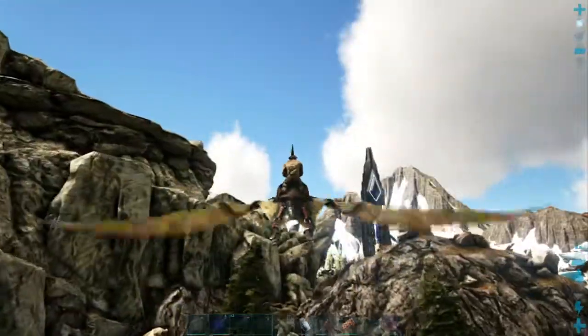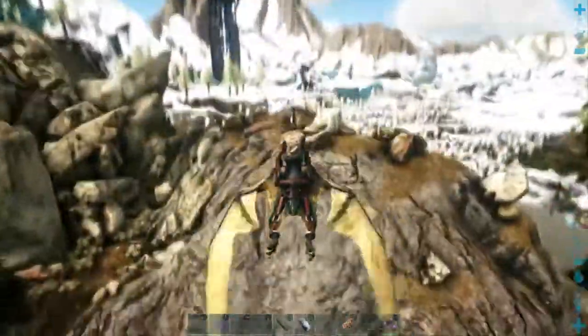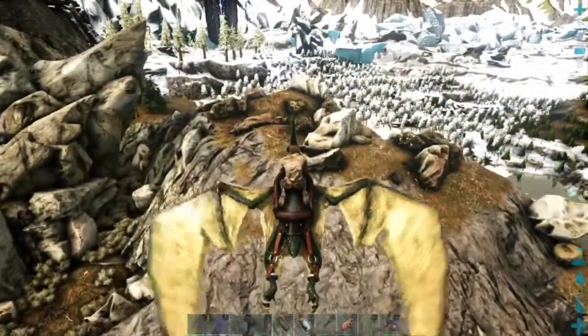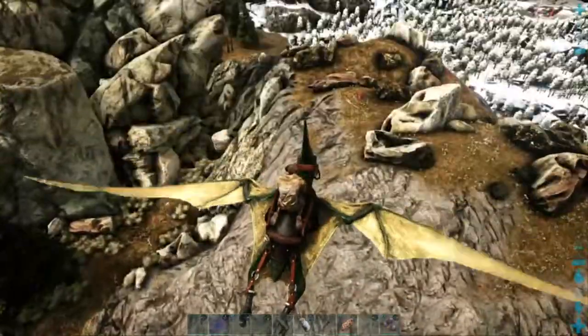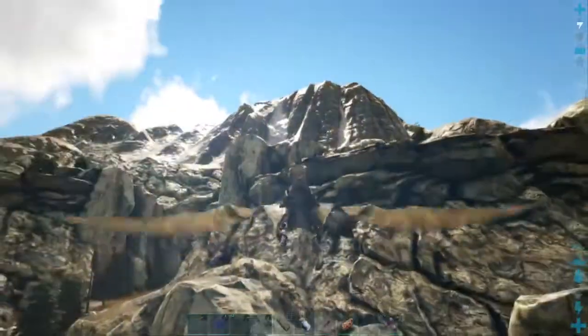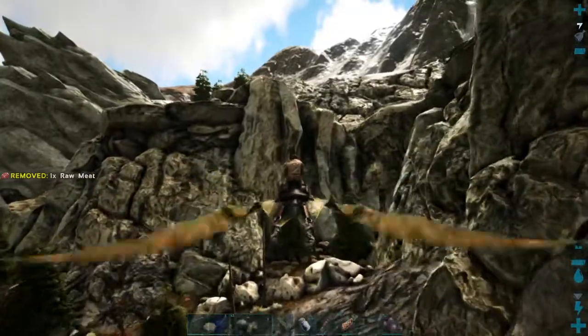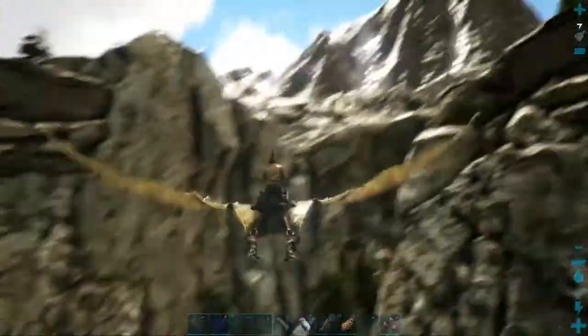Looking little area right here. Some more metal deposits. Some obsidian. I'll bet right up here's the edge of the world again. I'm gonna fly on up through here anyway. Follow this little gorge. Wow, it's got a tunnel through it.